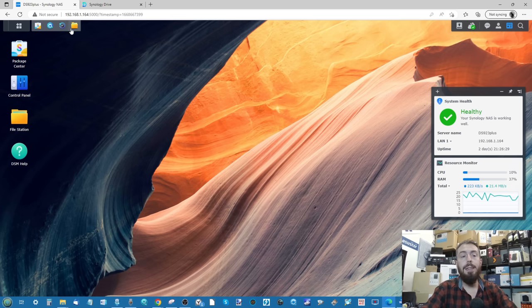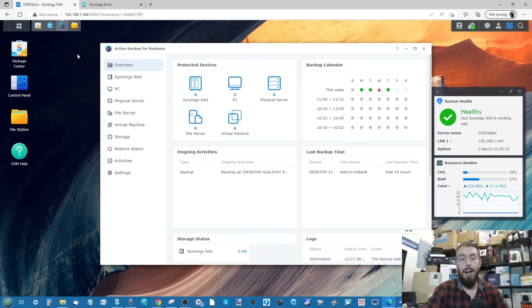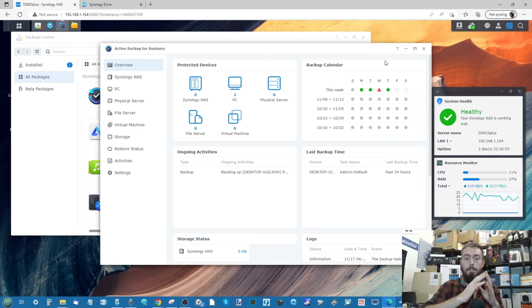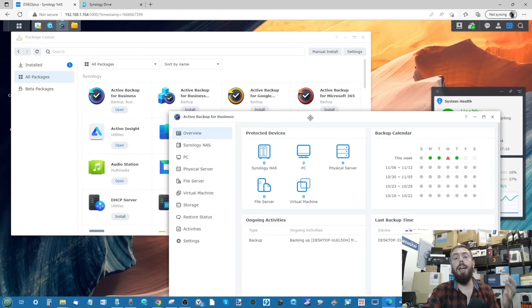The main business application is, of course, Active Backup. As mentioned earlier on, Active Backup arrives in several forms. If you are running an existing Software as a Service or SaaS platform with Office 365 or Google Workspace, and you're already using the email, the user accounts, all of that data and all of their services, what you can do is use a tool like Active Backup for Business to synchronize that whole area to your bare metal NAS, and allow you tailored access to all of that data, and it generally acts as a means of creating another layer of access to those cloud services.